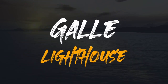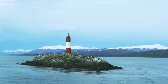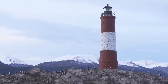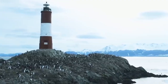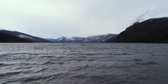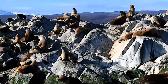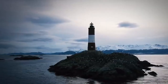Number 9. Les Éclaireurs Lighthouse. Romantically referred to as the lighthouse at the end of the world, Les Éclaireurs is located in a breathtaking spot in Tierra del Fuego, right at the southern tip of Argentina. Lying on a small rocky island in the middle of the Beagle Channel, its red and white tower stands out delightfully against the majestic mountains that rise around it, having guarded the sea entrance to Ushuaia ever since it was erected in 1920. The lovely lighthouse is now a popular tourist attraction, and from the nearby town lots of people take boat trips to snap photos of it from up close with the mountains behind it.